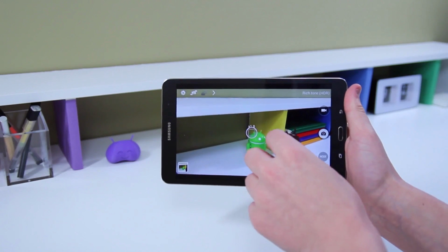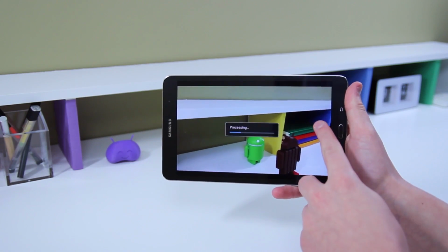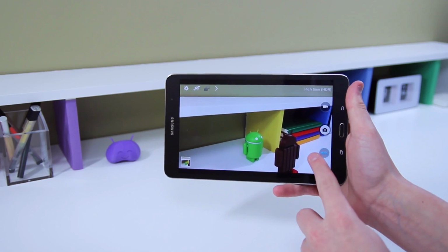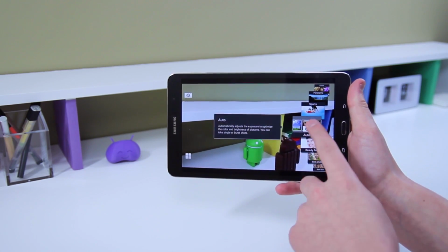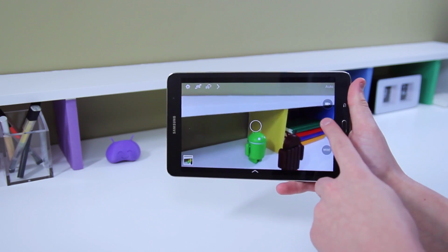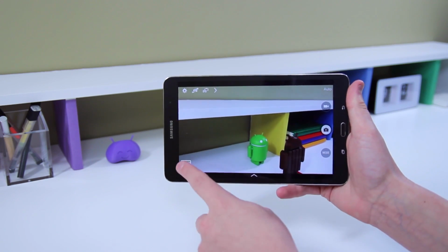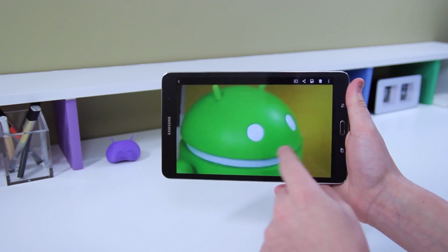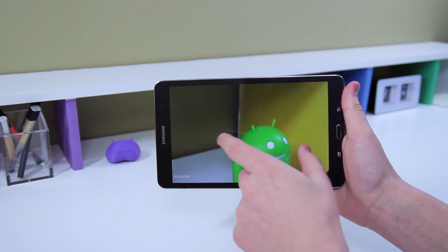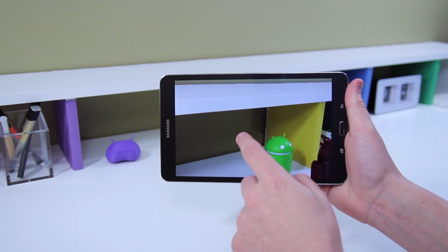Moving on here is the camera. So the camera in here is pretty good, both the front-facing and the rear-facing camera. We see an 8-megapixel shooter on the back and a 2-megapixel shooter in the front. Now both of them are sufficient for if you want to go Skyping or you want to just take some pictures of nature. It looks really good in some of the modes Samsung features within all their software, because you can find it on pretty much any phone they release. They're fantastic and they really shine here on a tablet.